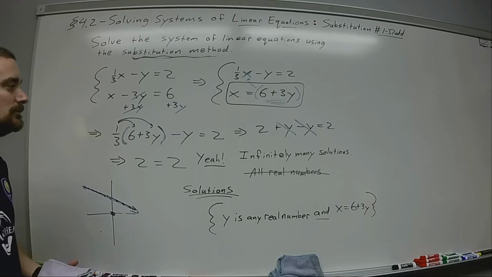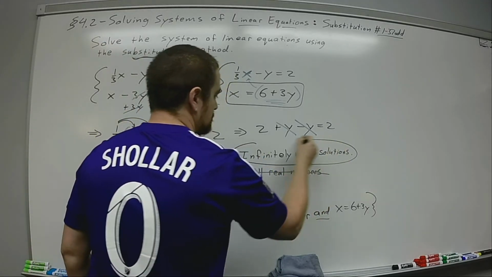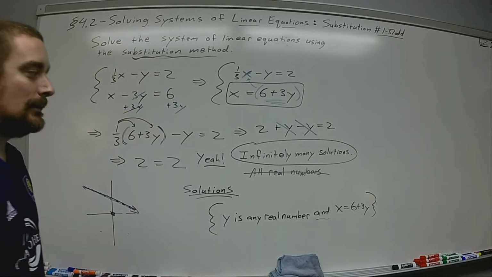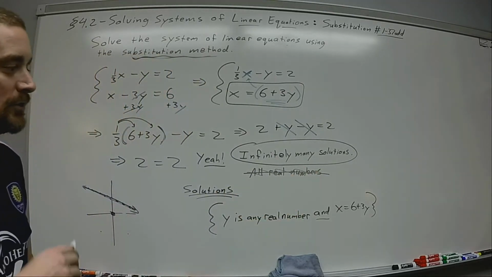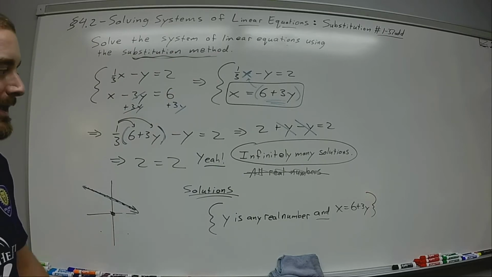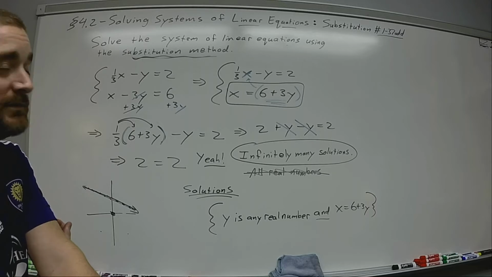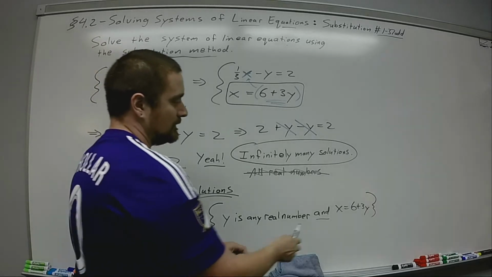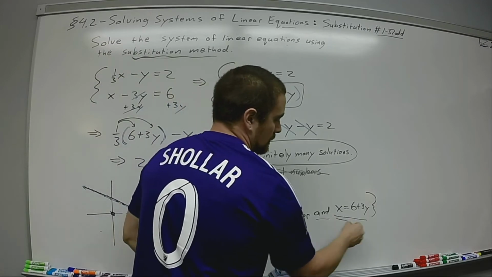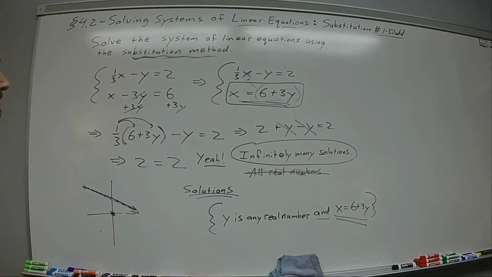So when it comes to systems of equations, yes, this is a situation that can happen, but no, we don't say all real numbers, because we're not just talking about one variable x. We're talking about two variables, x and y, that are very specifically related in a certain way. So we have to declare that certain relation, and that certain relation is the substitution, right?